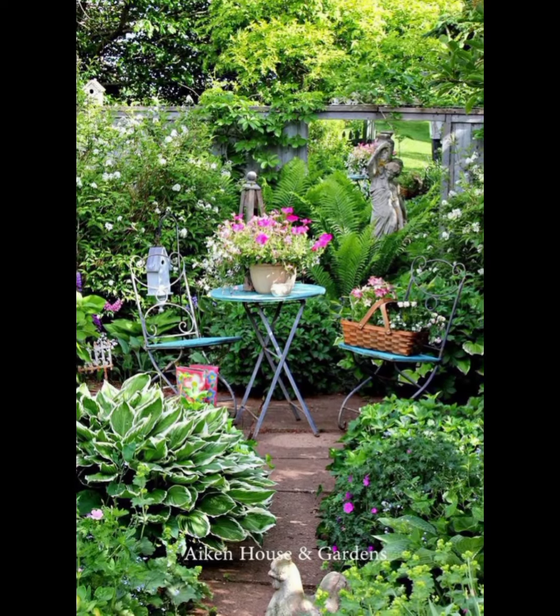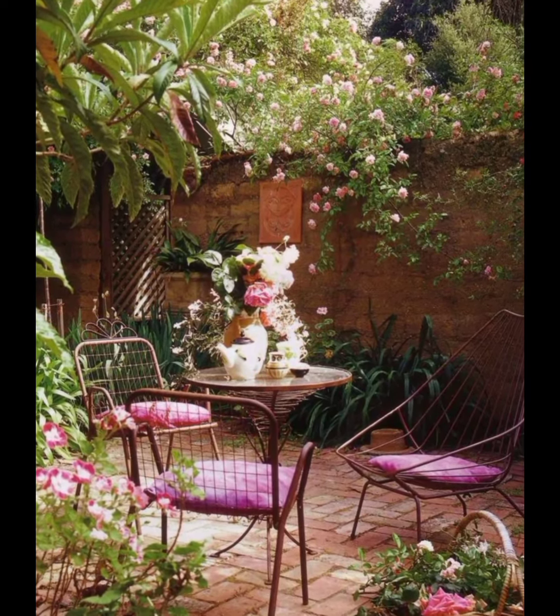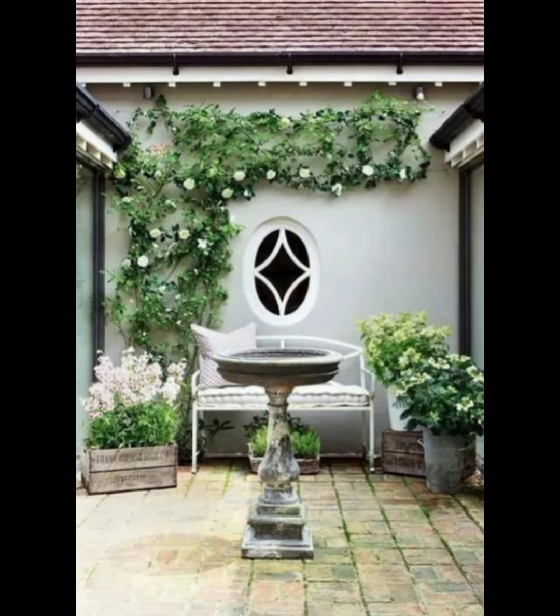Old metal bed frames can be upcycled into unique garden borders or trellises. The intricate design of vintage bed frames adds a touch of elegance and can be used to support climbing plants like roses and vines.